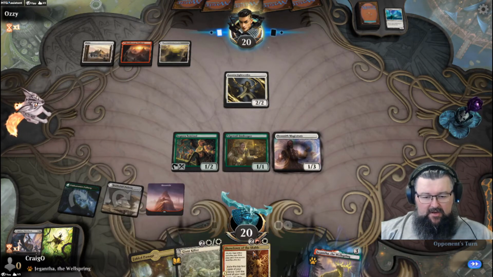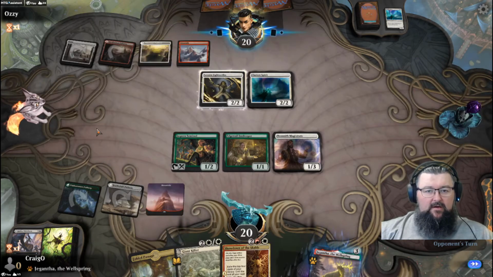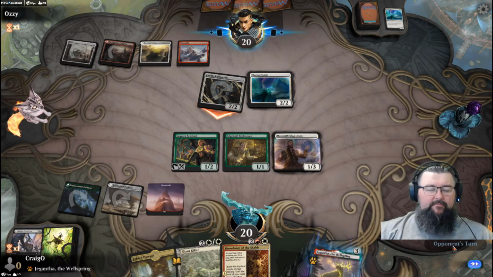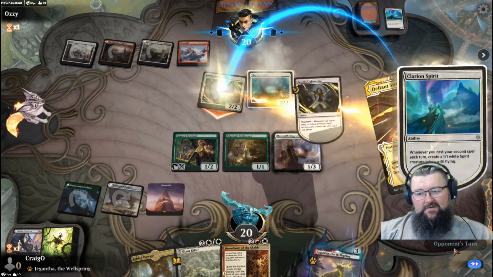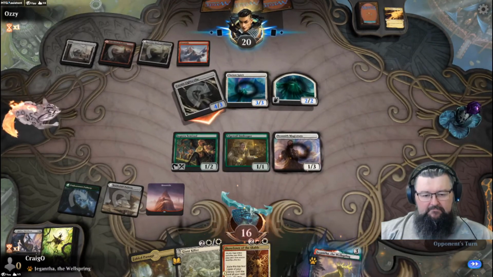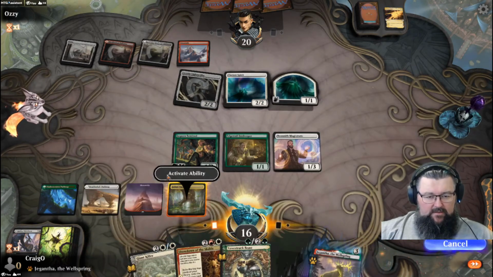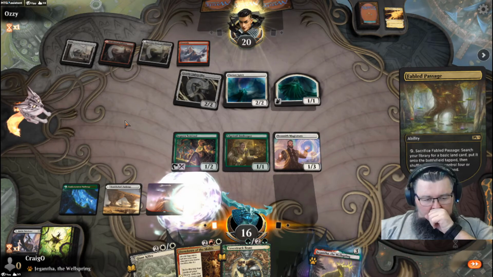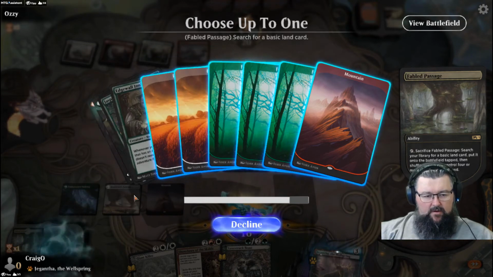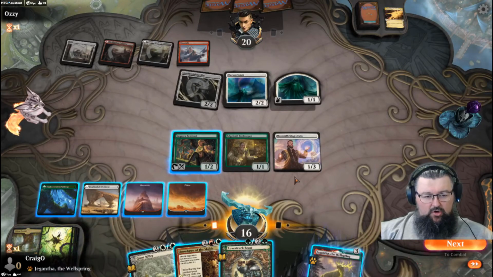Alright, next turn what we do depends on what we draw, but we'll probably play the Fable Passage into the showdown. Okay, there we go. No, that's a trap. That's why it's a trap. We've got green at it, so I'm going to go for another white. Just cause.